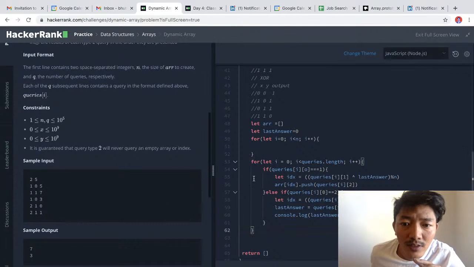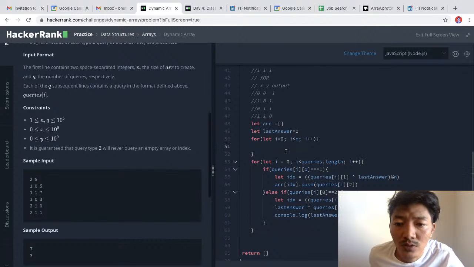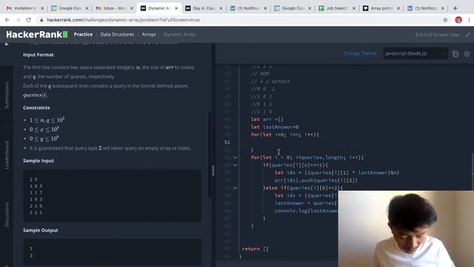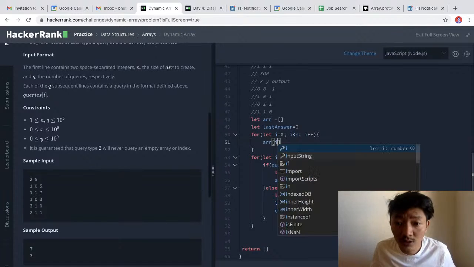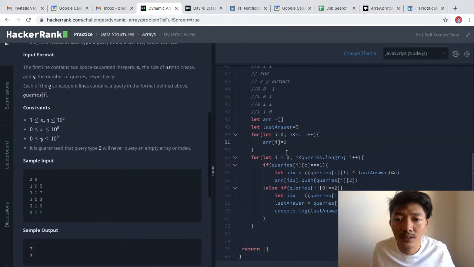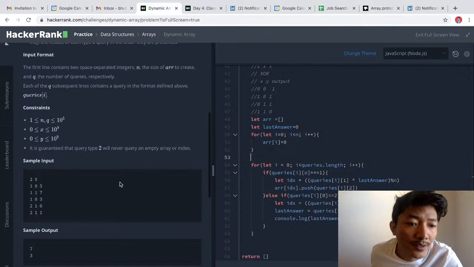Okay, so let's give it. What happens when it is 0 is, so we have 2 array of arr of I equals 0, right? So we'll add this at index equals query 0.